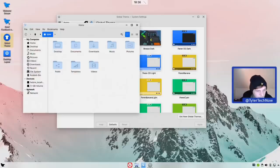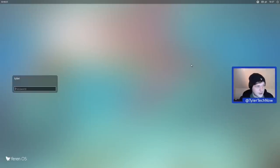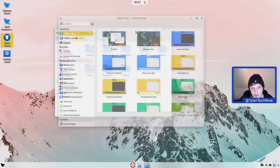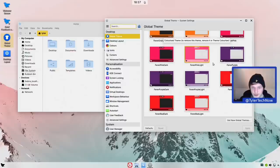Let's log out and back in to confirm the banana theme has fully applied. I also want to show the application that lets you change the look and feel of the login screen - and I really like the overall design of Ferron OS. Here's the login screen with the nice default wallpaper. Back in, we can see the yellow shade is there on the icons. Opening Nemo confirms the accent color has changed to yellow - it just didn't apply on the fly. Now let's check out the purple theme on the dark variation, and then we'll stay on dark for the rest of the review.